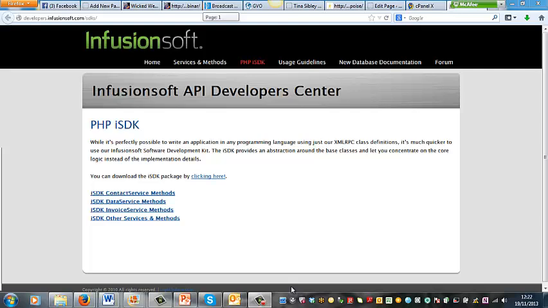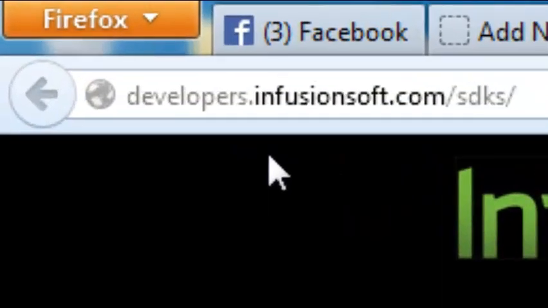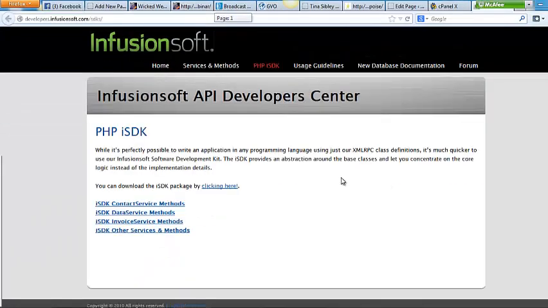So the first step is that you need to download something called an iSDK package from Infusionsoft, and you just want to get that download put into a zip file on your desktop. So in order to do that, you need to come over to developers.infusionsoft.com/SDKS with another slash at the end, and that takes you to this page here where you've got the Infusionsoft Developers Center.